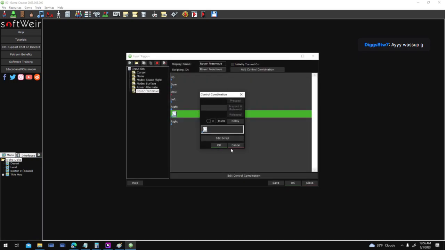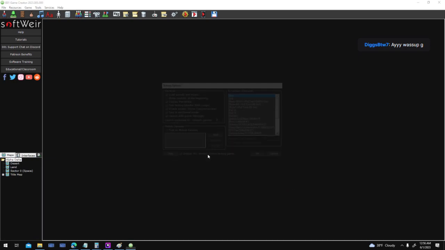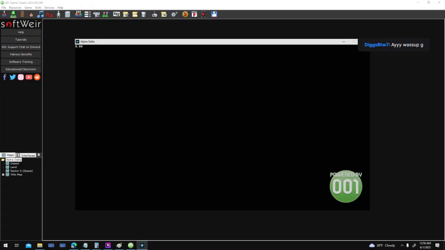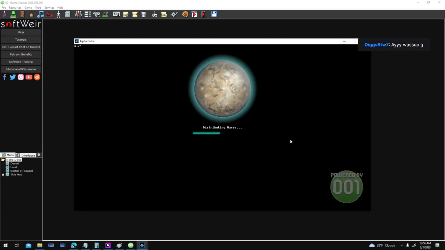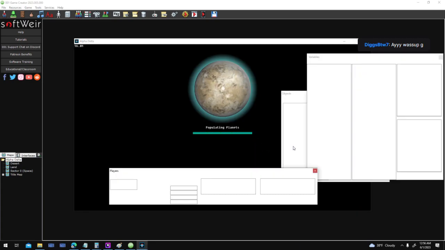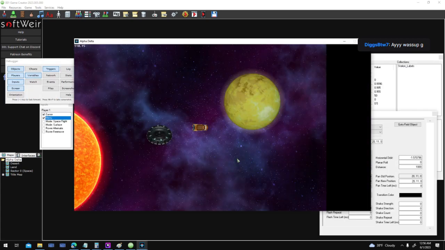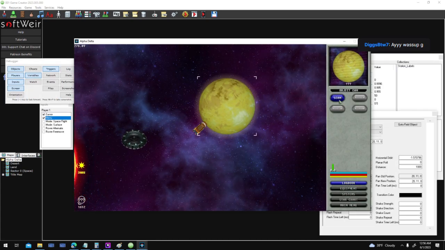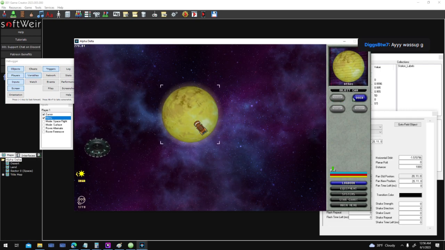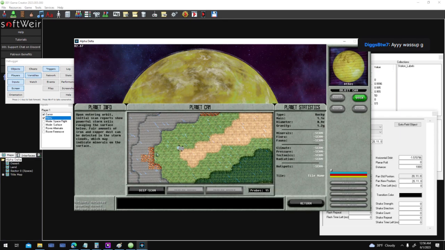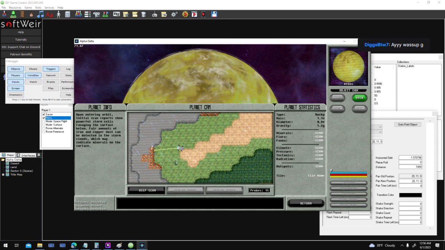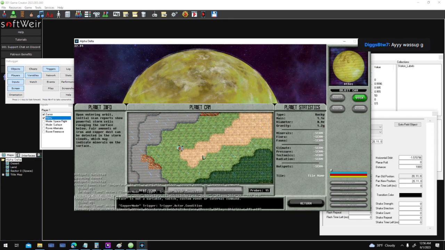It should spawn a copper node now instead of a planet. Scanning. Entering planetary orbit. Alright. Final shot. There we go.